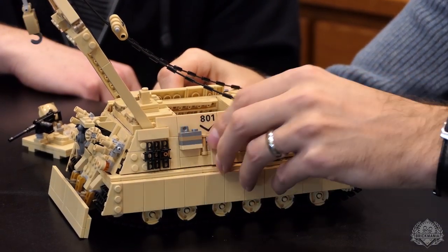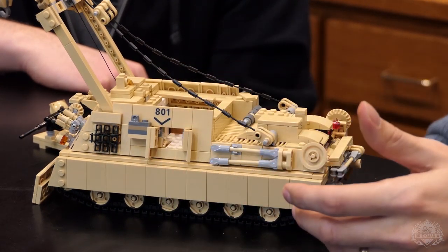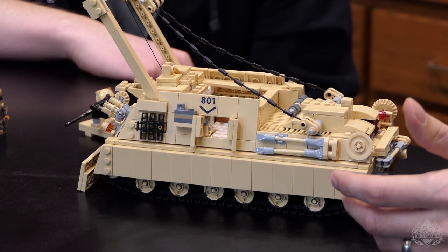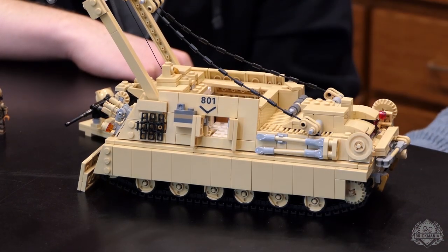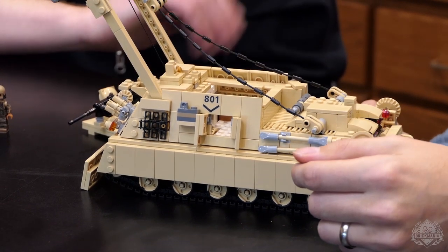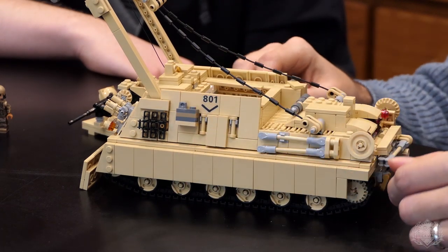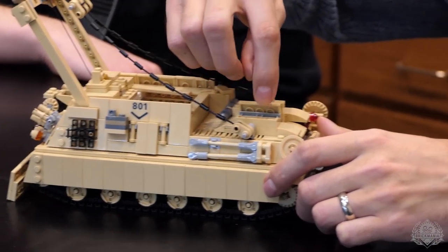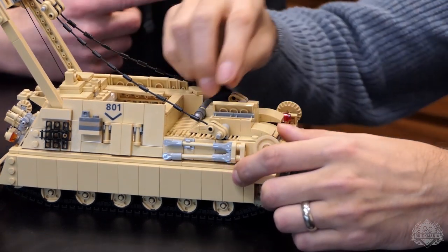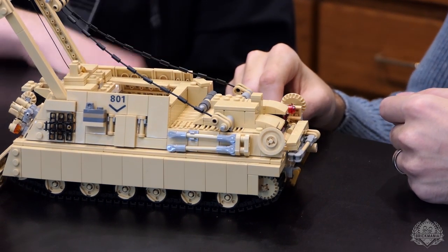There are doors on the sides, and these are split. I was trying to find differences between the A1 and A2, and that's one of the more obvious characteristics — the doors split. On the A1 it's just one solid door, which I wanted to do just because it would make it easier building-wise, but it works fine. There's a lot of extra cargo on the side — you can get something small in there. Snacks? Snack hatch. If I had this vehicle, I'd put snacks in there.